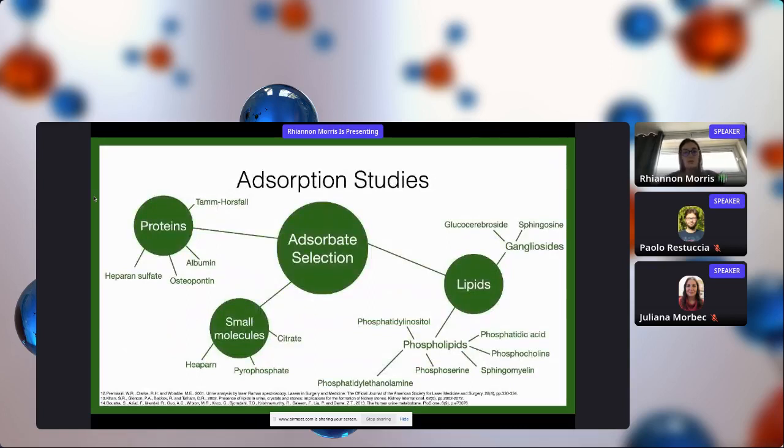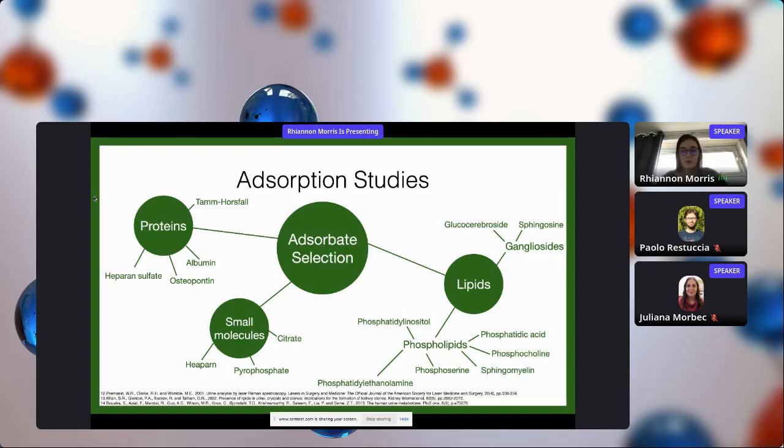So with the absorbate selection, I looked at publications of what constituents were at higher concentrations in kidney stone sufferers' urine. I got a range of data. So I got proteins. However, because of the scale of this work, I took these out of my search criteria because they'd be too large to model using ab initio MD.